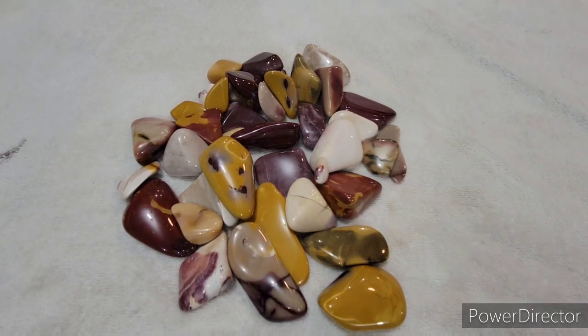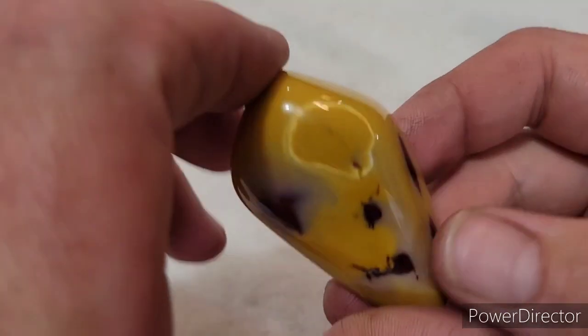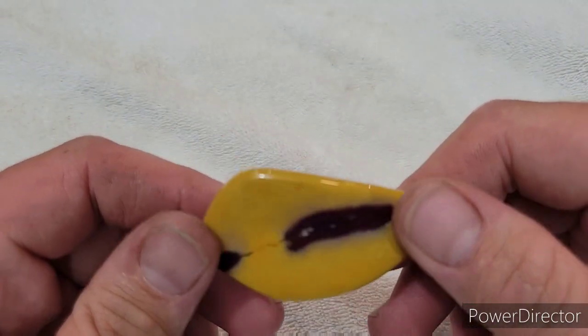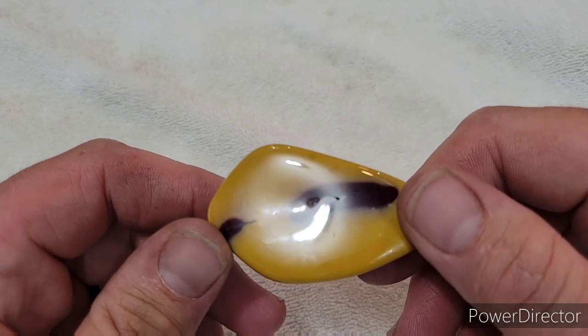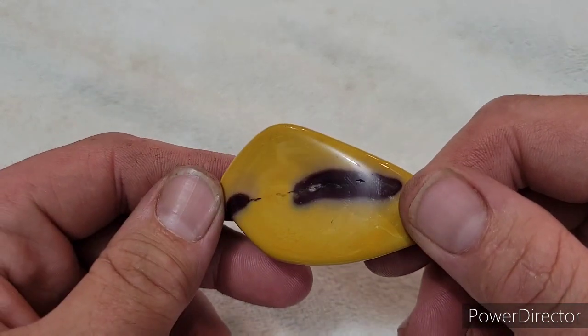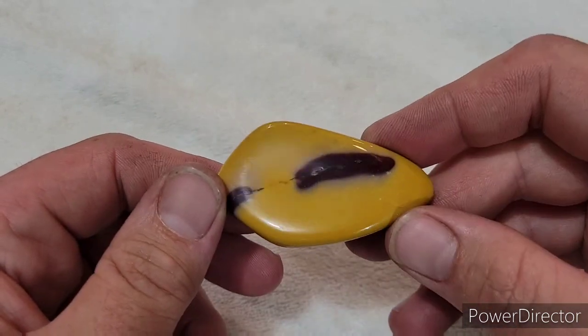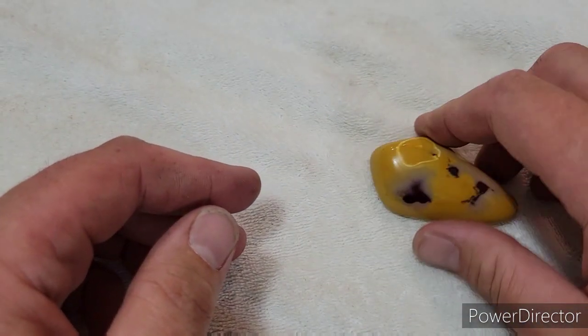We'll take a quick look at a few of them here. I gotta go over here to get it to zoom a little better. Or to focus, I mean. Yeah, I'm really happy with them. They all look pretty good. There's a few flaws like that where I could have had to cut the rock in half, basically, to get rid of that. So we just live with it.